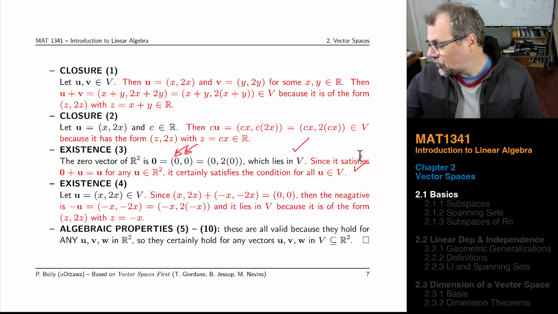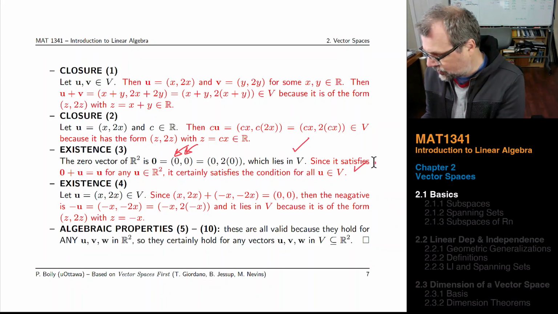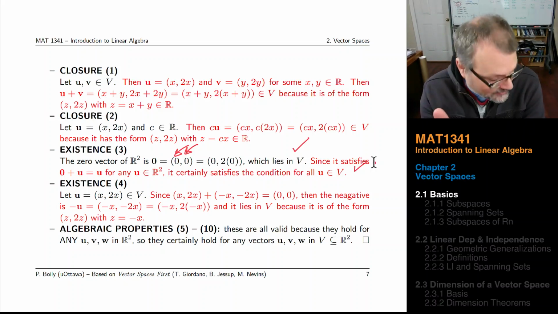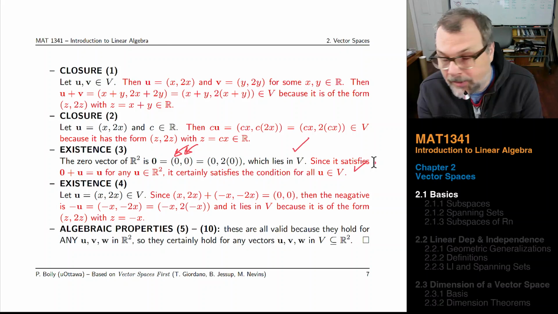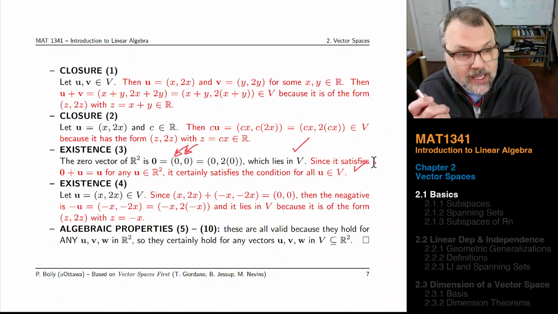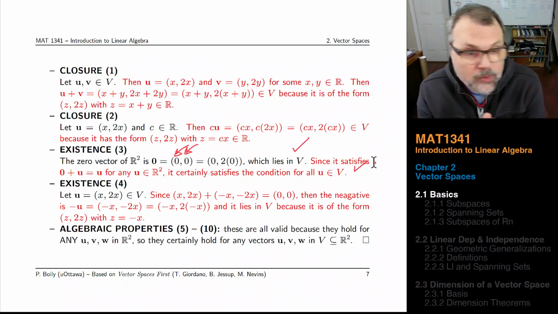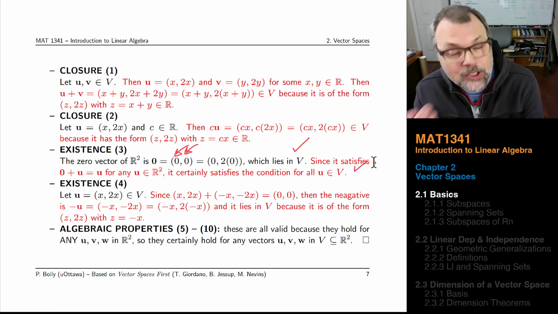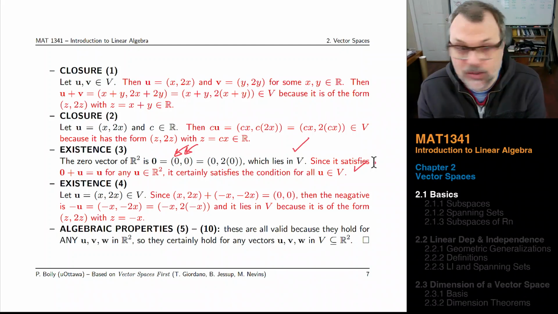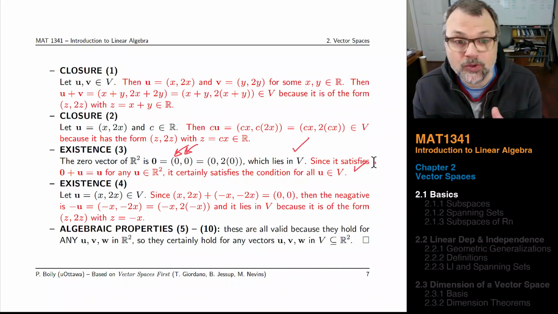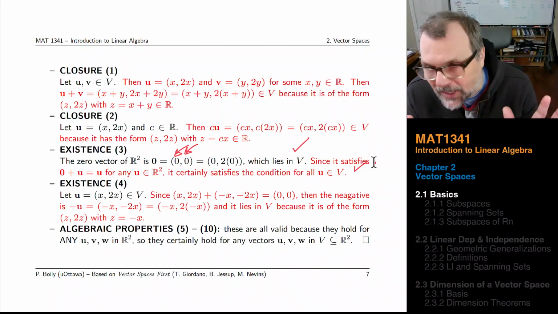We also need to show that there's an inverse. Well, is there an inverse? If you take the vector u, and it's in V, it has to be so that the second component is twice as big as the first. So it looks like (x, 2x), great. What is the inverse going to be? What's the negative going to be? The only natural candidate here would be (-x, -2x). And sure enough, (x, 2x) plus (-x, -2x) does give you (0, 0). So that's not surprising. I mean, we built it that way.